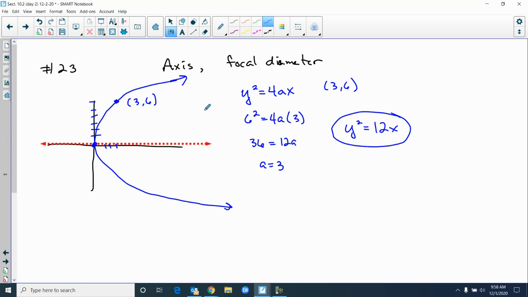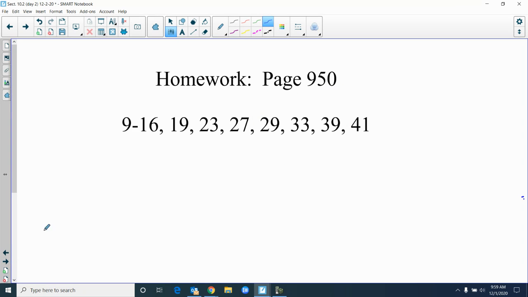I want to go over that one, and I think from the answer key you'll be able to figure out the others. If not, I'll be back at some point, or send me an email. Those are the homework assignments. Like I said, you should be able to go to the modules and check them right now. Even though the answer's in the back, maybe you couldn't get one, and the key does have a little bit more work on there. Hopefully it can guide you in the right direction.